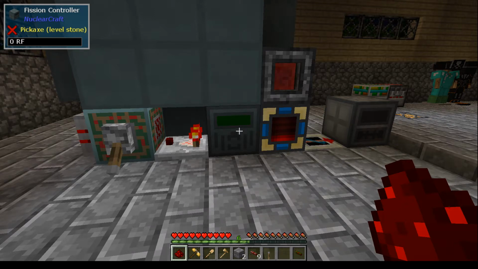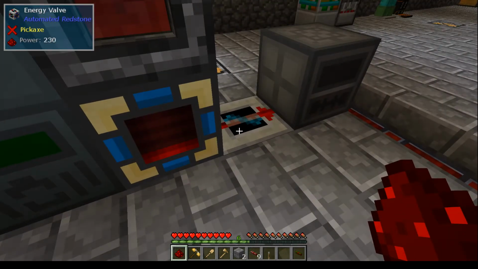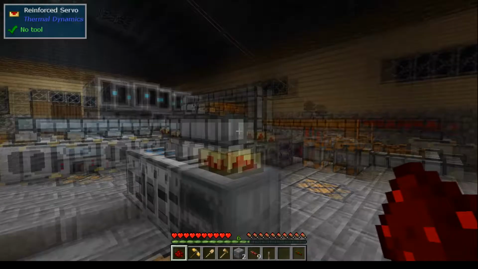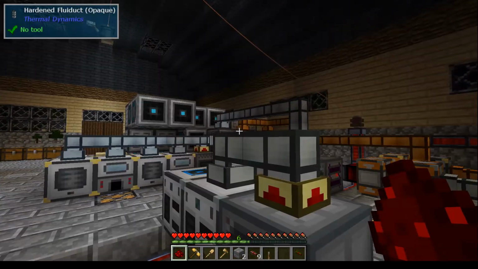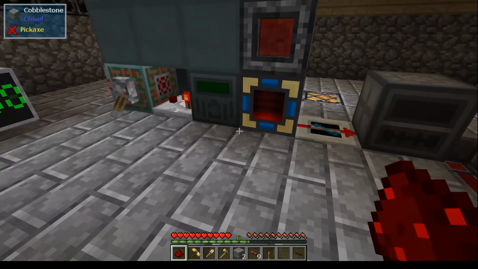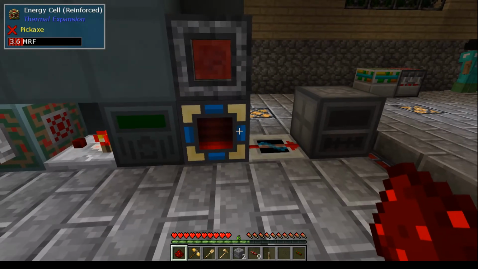When you're not working somewhere, you'll have a sort of a trickle draw on your energy cell, but your reactor will rarely, if ever, fire. Like with 18 million RF here, my system only pulls 230 per tick. So it's going to be a couple hours at least of energy, and if you get into bigger cells, which I do want to get into, it'll run even less often.